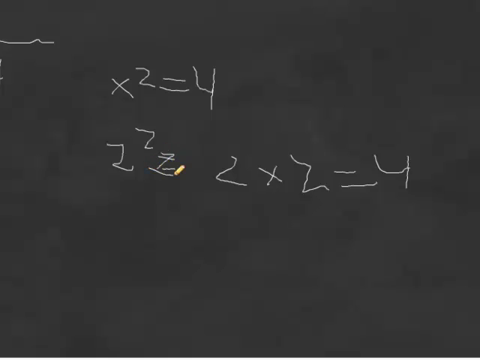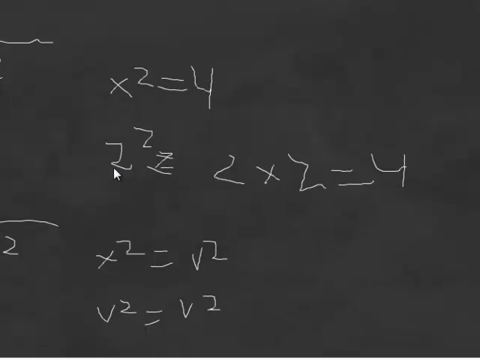Sorry, that's an equal sign. So now, if we want velocity, the square root of velocity squared, basically we're saying x to the power of 2 will equal velocity to the power of 2. That x is a v. It makes sense that v to the power of 2 is equal to v to the power of 2. So where here you're solving for x, here the answer would be v. So that was just an explanation on why we are taking the square root of v squared.